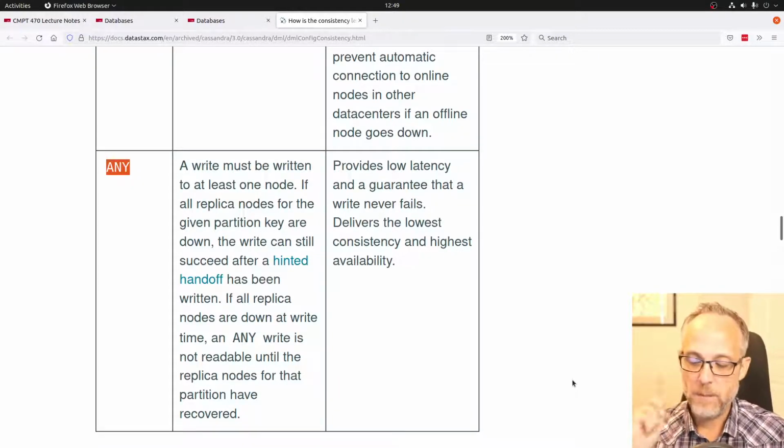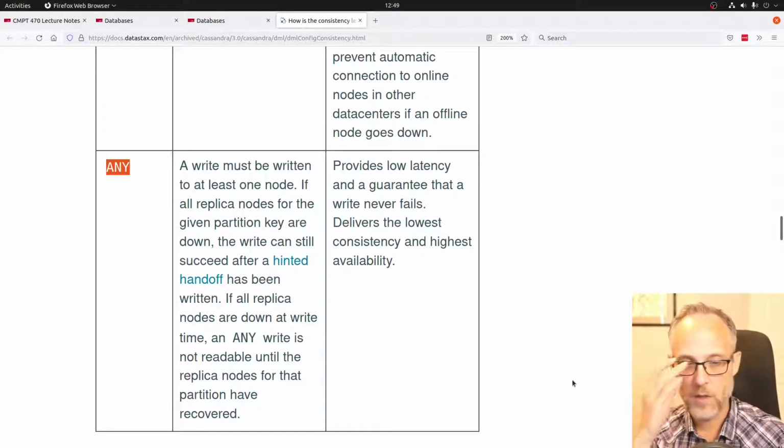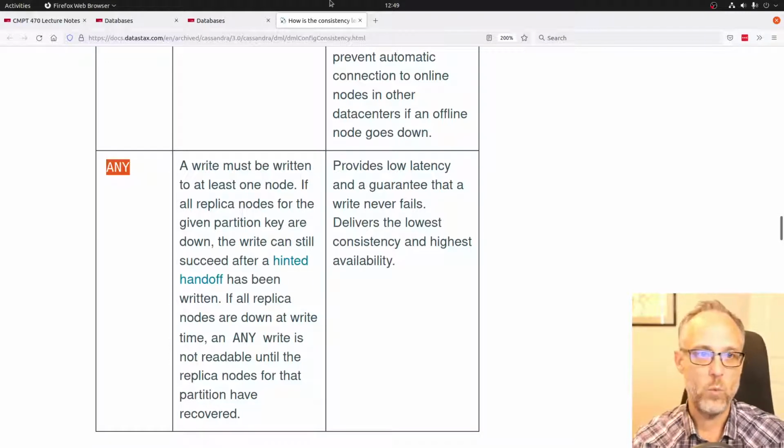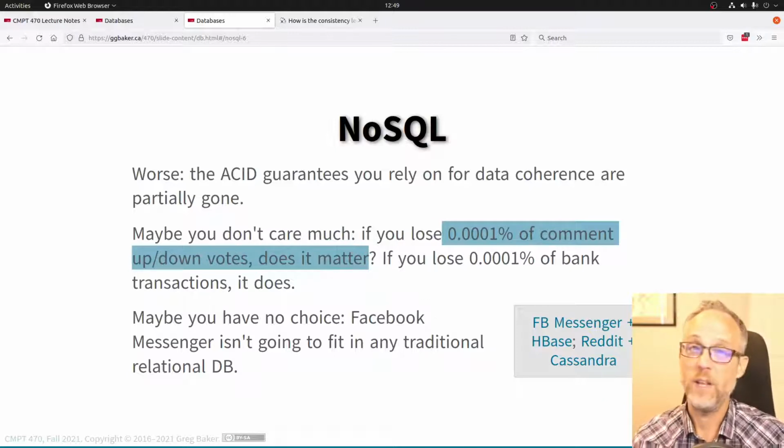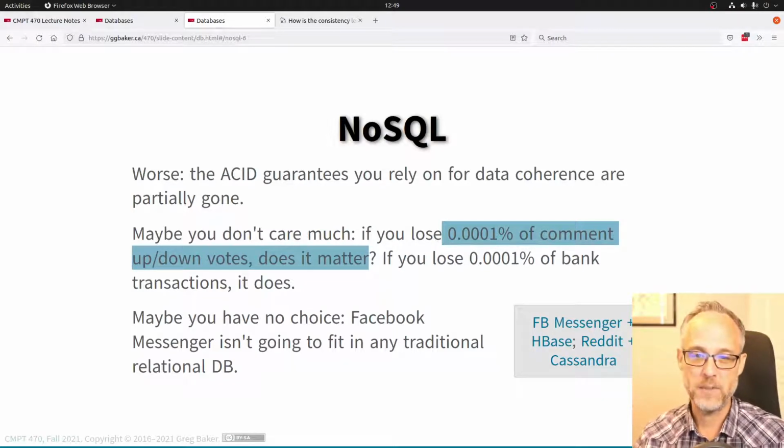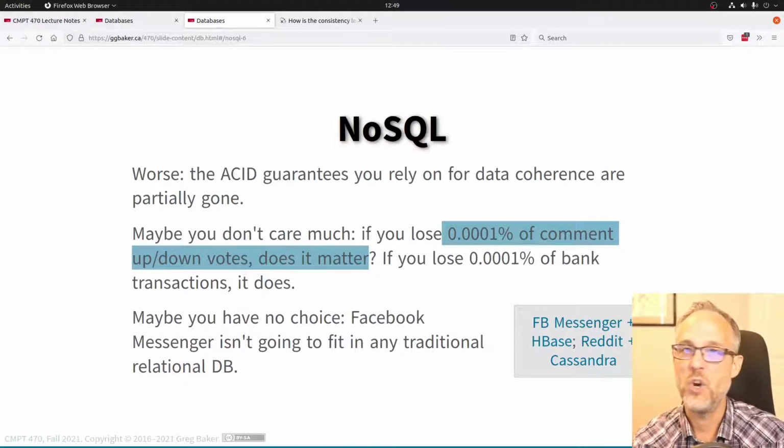Okay, maybe the power supply or the disk on that Cassandra node fails 1 millisecond after I press the up arrow and it gets lost. I am totally willing, especially as Reddit, to accept that. I don't care if some tiny fraction of upvotes get lost when lightning strikes or there's a power failure or whatever. Cool. That's great because it's the only way to scale.